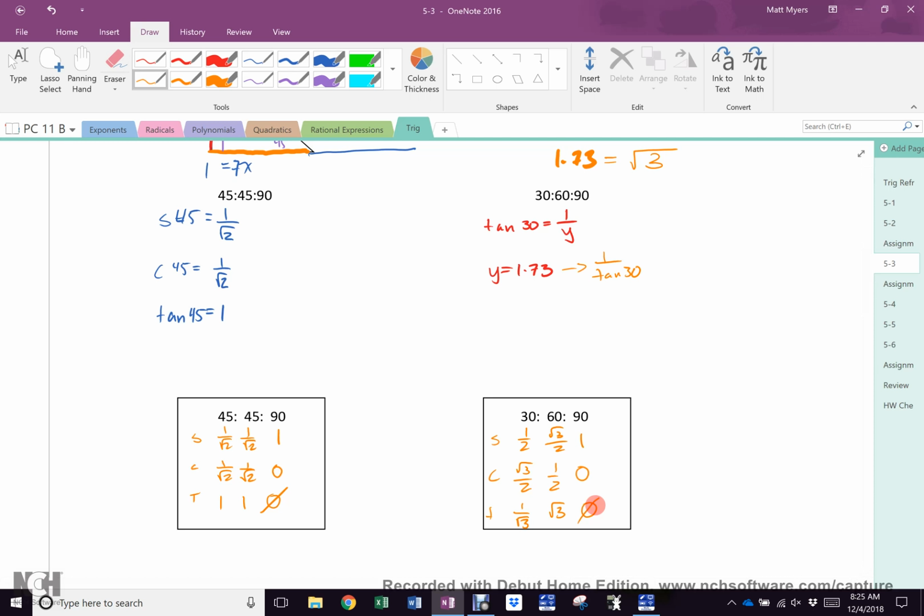So now, with these two triangles, there's a whole bunch of trig we can do without using our calculators at all. Because we always know the 1, 1, root 2 and the 1, 2, root 3. Always. No matter how big the triangle gets. Everybody cool? That's why trig works. It doesn't matter how big the triangle gets. The ratios stay the same.